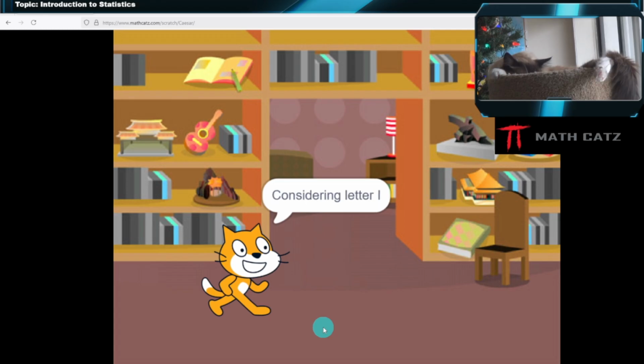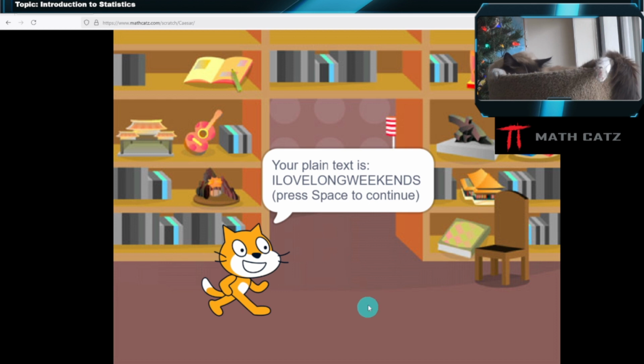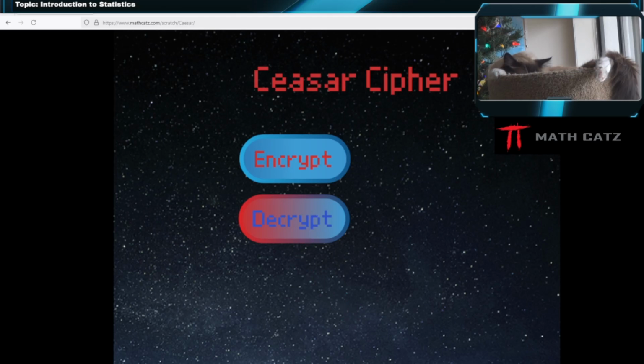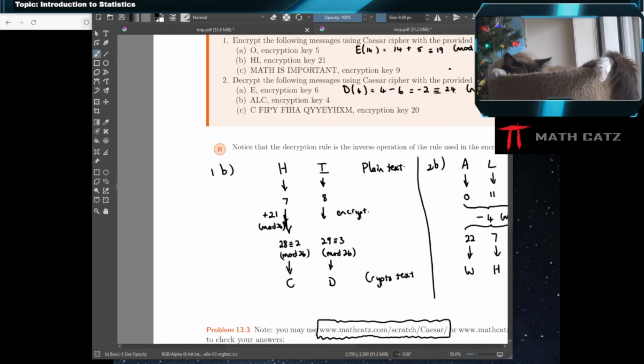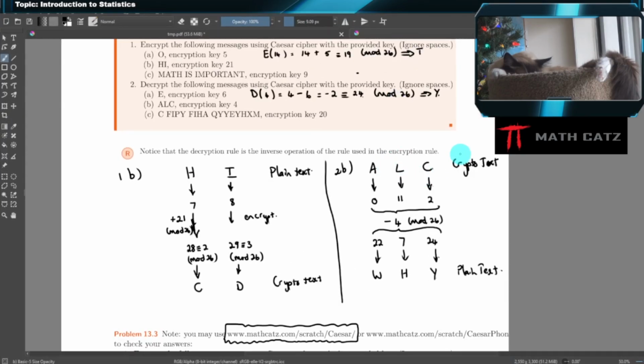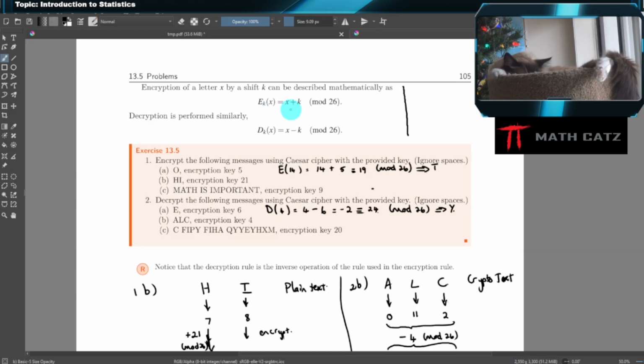And it'll do that subtraction systematically that we've done by hand. It just speeds it up. I love long weekends. Oh, now I understand the message. Amazing. So you can very easily incorporate some basic coding with this as well, and then make it more complicated by making the encryption rule, and of course decryption rule, more complicated, so that the interceptor has so many different key combinations and options that by the time they find the right one, your message doesn't have any meaning anymore.